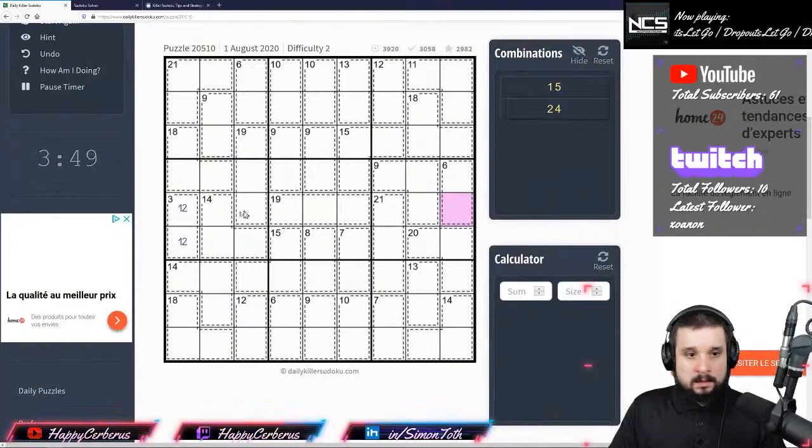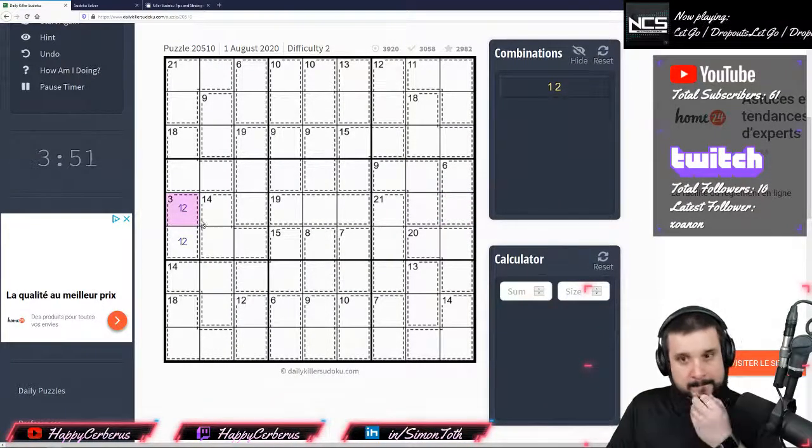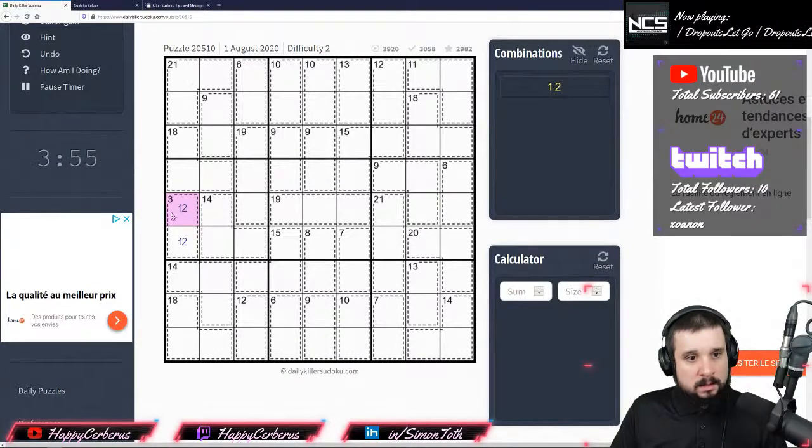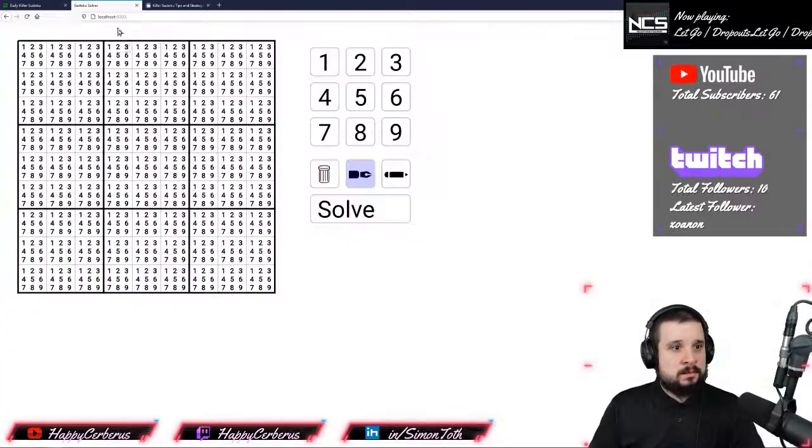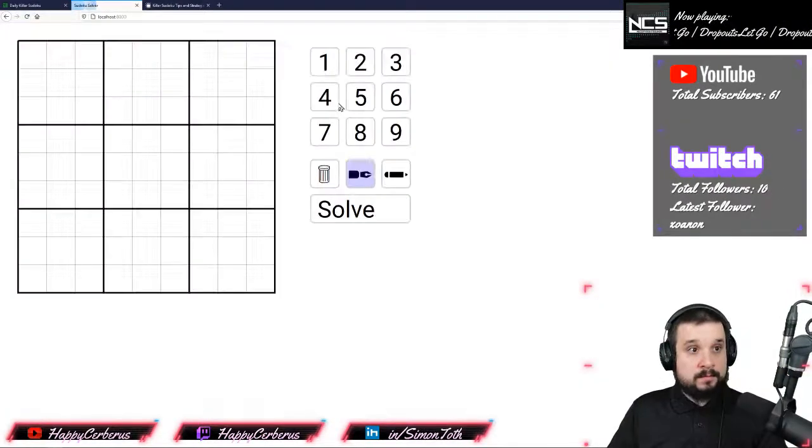Then, as I said, it's the same idea as block intersection for normal Sudoku. So in a normal Sudoku, let's just go to my solver for a bit. If I have all the possibilities, okay.